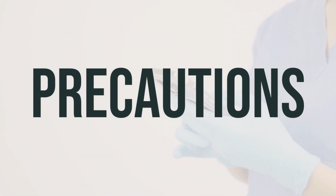Before using Ala-Quin Cream, it's important to talk to your doctor or pharmacist if you have any allergies to Clioquinol, Hydrocortisone, 8-hydroxyquinolines, other corticosteroids, or iodine. This cream may also contain inactive ingredients that could cause allergic reactions, so be sure to discuss this with your pharmacist. Additionally, it's important to inform your doctor or pharmacist about your medical history, especially if you have tuberculosis of the skin, viral skin/eye infections, immune system problems, or poor blood circulation. It's also important to use caution with this cream as it may stain clothes, skin, nails, or hair. Be mindful to avoid contact with these areas.